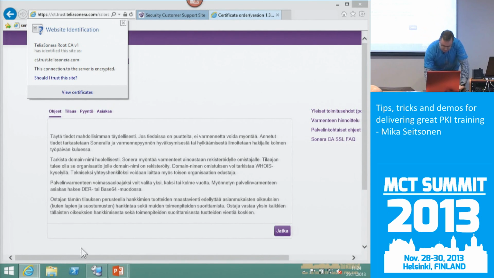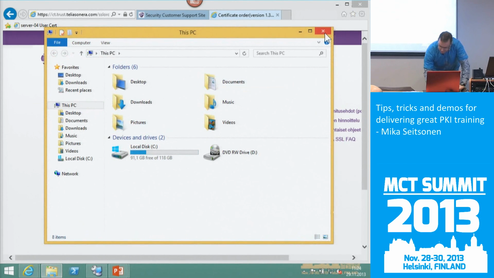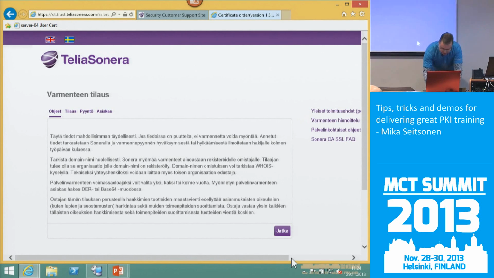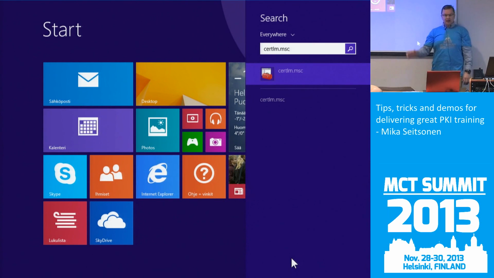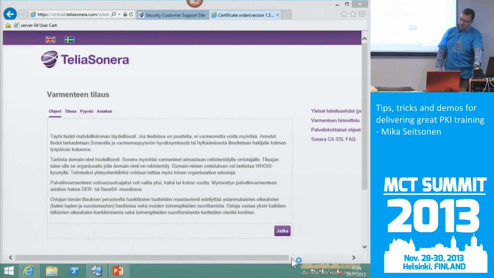And what wasn't in the... Now I should have opened, but I missed in my demo script, I should have opened the cert lm.msc. In our own environment, I have actually distributed the custom-made MMC called comcert.msc for all machines, because I'm kind of fed up already. Over the years, I have created MMC, and I have instructed our students to create the MMC so many times with local machine certificate stores. Finally, Microsoft got the feedback, and then on 2012 and 8 they have the cert LM, so it's cert for local machines, local machine certificate stores.